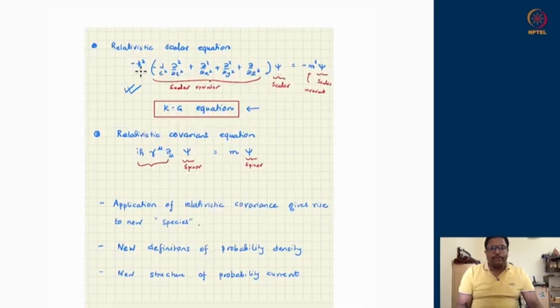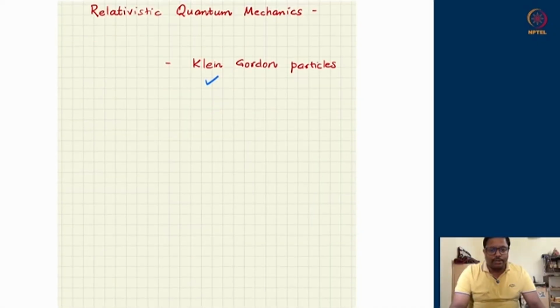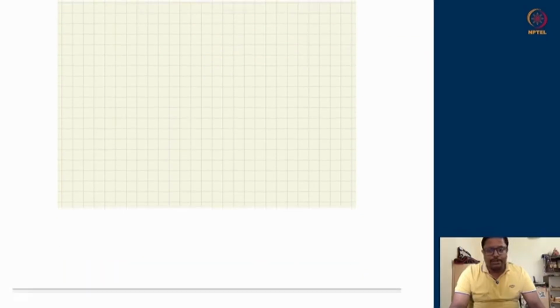Remember, we were trying to find a replacement of the Schrodinger equation, which was first order in time but double derivative in the spatial derivatives, and that was not Lorentz invariant or covariant. Therefore we were after some equation which manifestly has a Lorentz covariant structure, and we ended up getting one potential equation, the Klein-Gordon equation, where the D'Alembertian, the double derivative with respect to time and double derivative with respect to space, hits upon the wave function psi. In today's discussion we will be discussing the salient properties of the Klein-Gordon equation. All right.